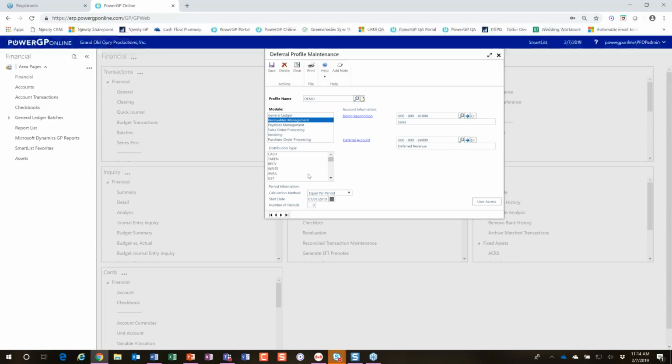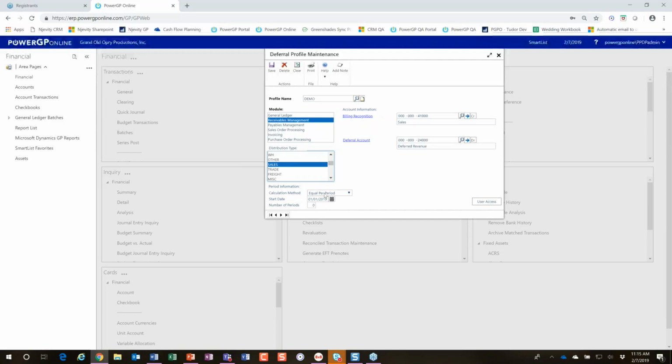Again, this is all driven based on distribution type. And you'll notice I'm telling it to look at the sales distribution line. So what this means is when I create a receivables management invoice and I have an amount on the sales line, that's when it's going to know that's the amount that has to get deferred based on my setup.